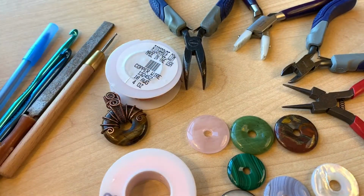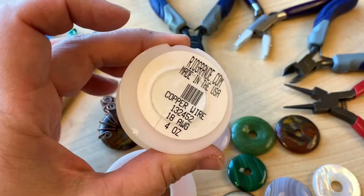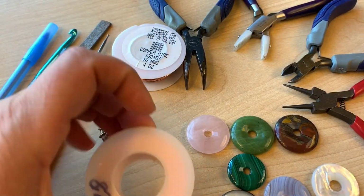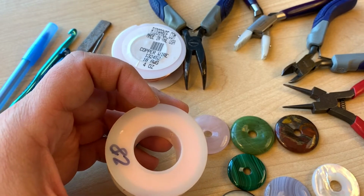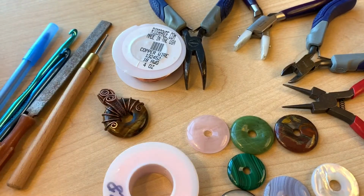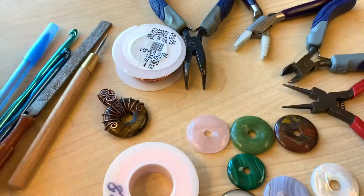For this project you're going to need 18 gauge copper wire. And if you want to use something like a 16 gauge, you could do that. If you start getting to a 20 gauge, it might not be as rigid and you might have a little bit of a problem with bending and be hard to keep the wire straight in this area here.